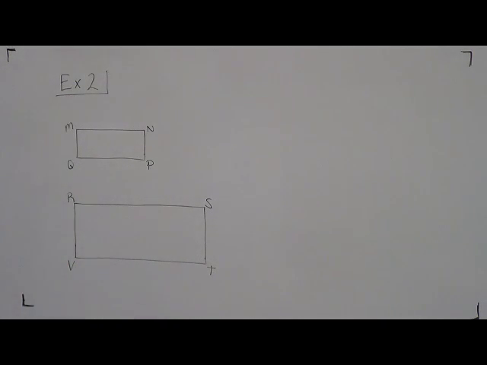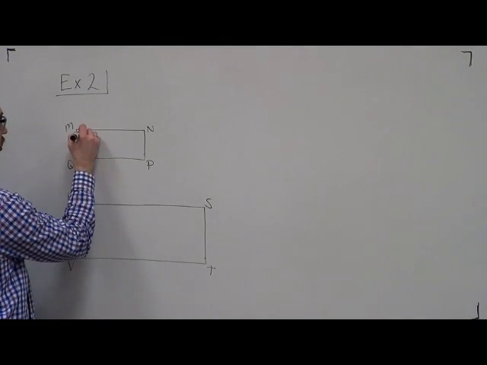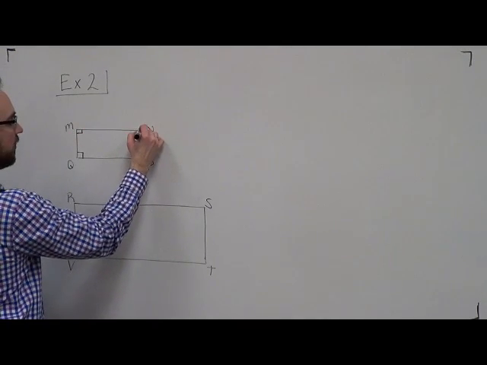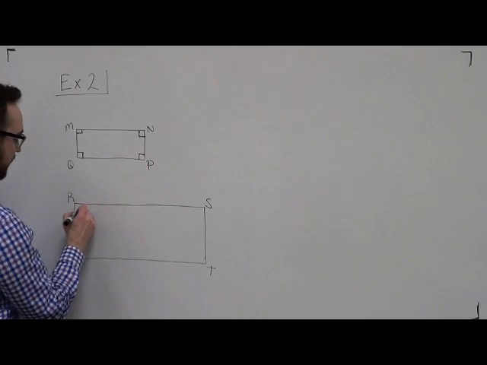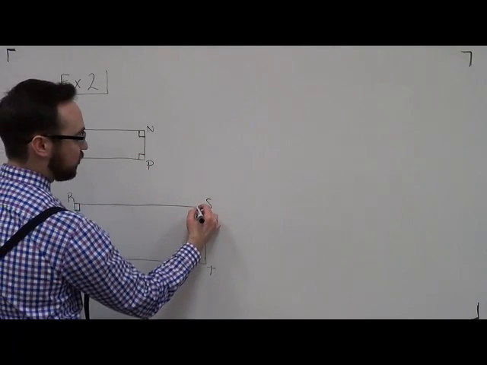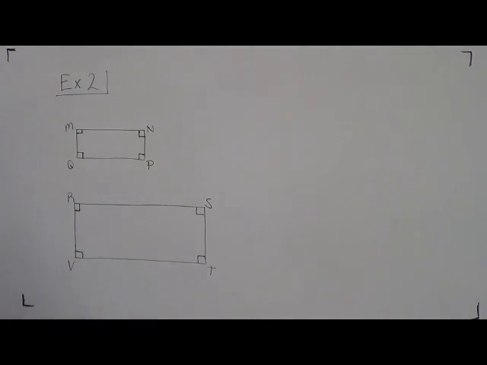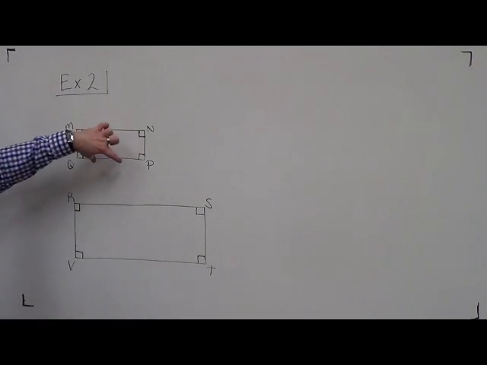So if we're given that, now rectangles can be a little trickier because the angles are all right angles. They're 90-degree angles. So we're not necessarily pairing these off just because angles are the same. Because notice, they're all the same. So now it's more based on, it's going to be easier for rectangles also because you can just look at it and know this one pairs with this one pairs with this one.